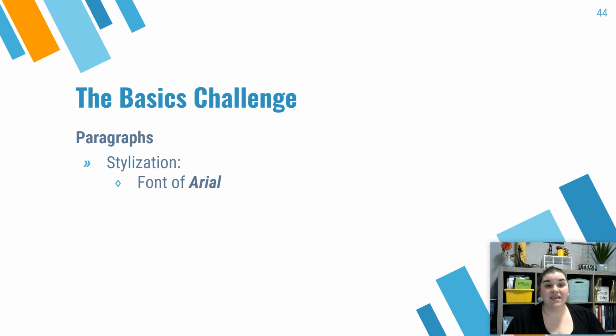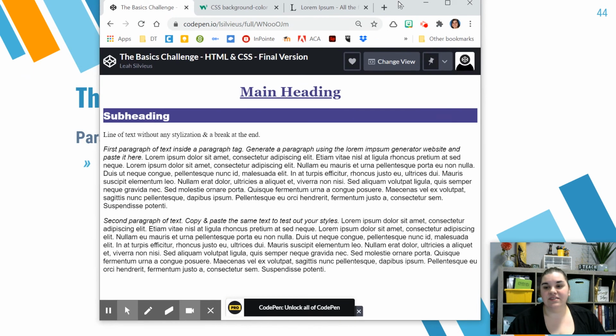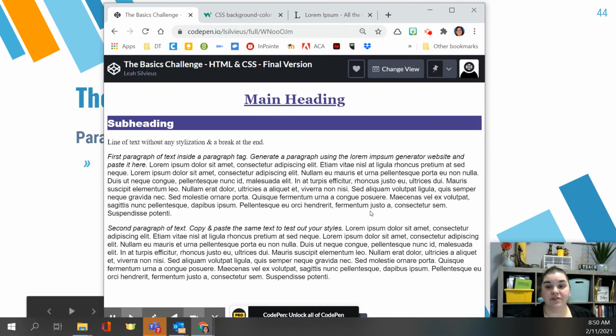All right, that is your basics challenge for you to be able to make that page. Again, in the end, this is what it's going to look like. I'm going to put a picture of this for you as well, but you're going to be creating this on your own and sending it to me. If you have questions, don't hesitate to ask. I am here to help you, and I do want to help you get this done and challenge yourself in HTML and CSS.